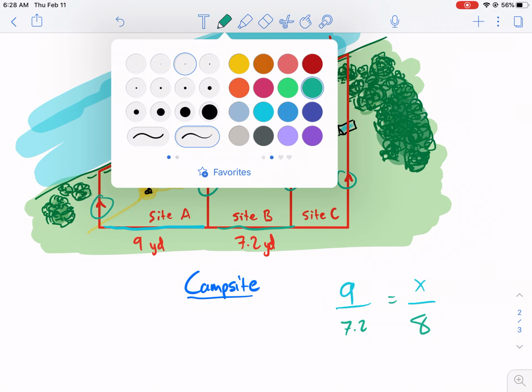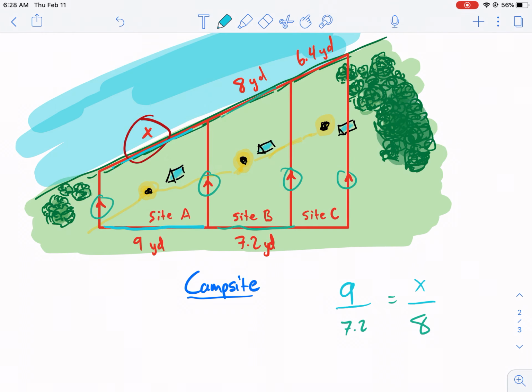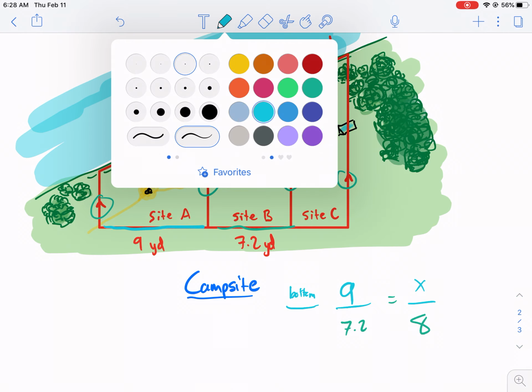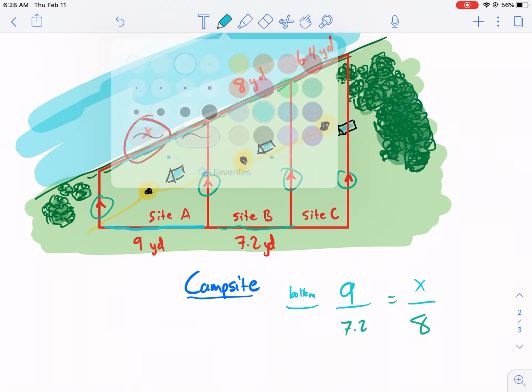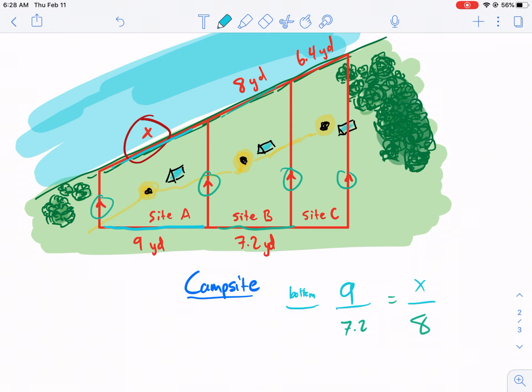So here we could call this even the bottom of the shape, okay, the bottom of the campsite over, oh, sorry, that's not the bottom, is it? We could call that, I don't know what to call that. We can call that the left side, I guess. We'll call that the left side because you can see that the blue is on the left side there. We can call that the left side over the right side.